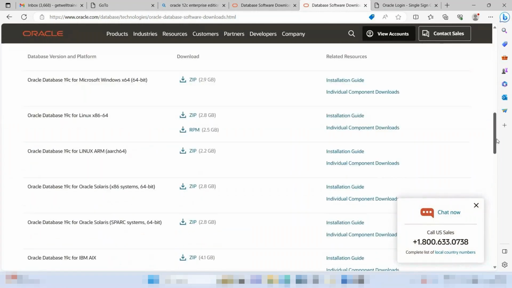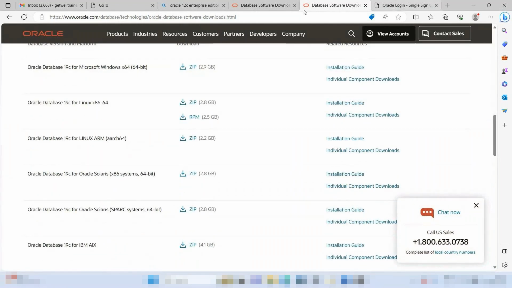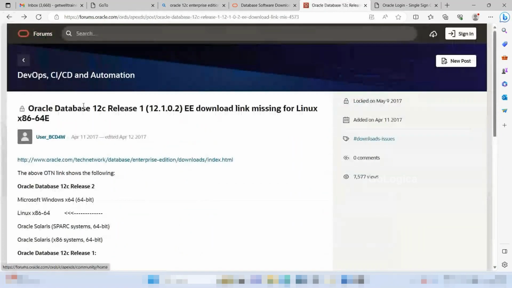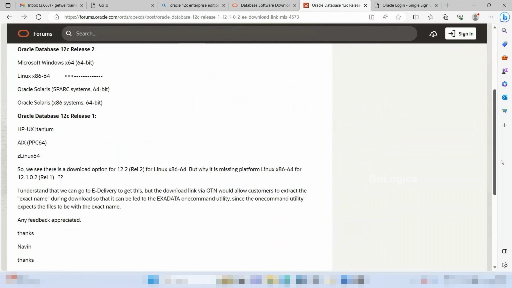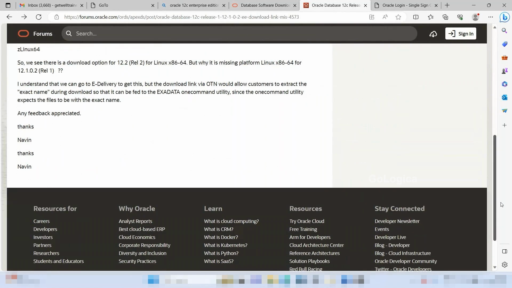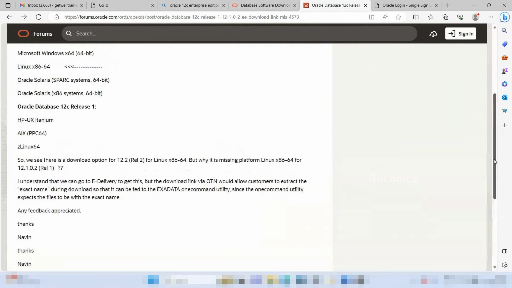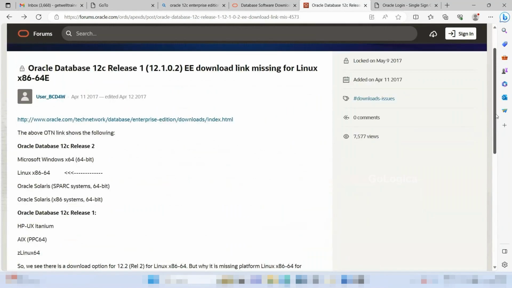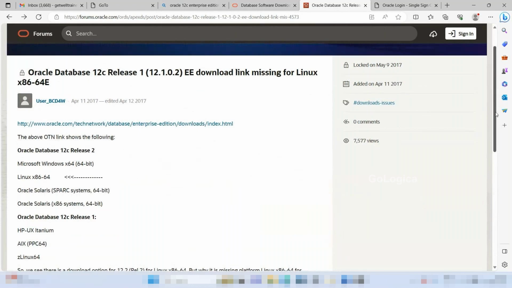Even though it was saying Oracle Database 12C, when we click, it goes back to the new 19C link only. Or if someone has any downloaded copy, you can take it from there. No, currently in my project we are using 12C, so I am telling that.